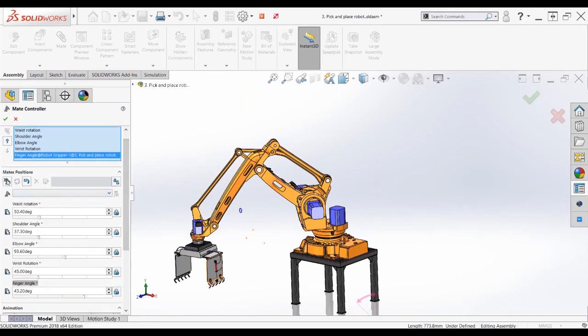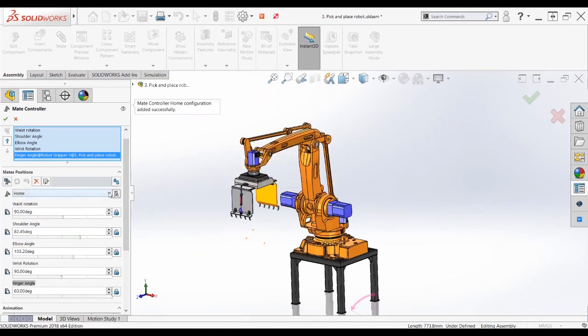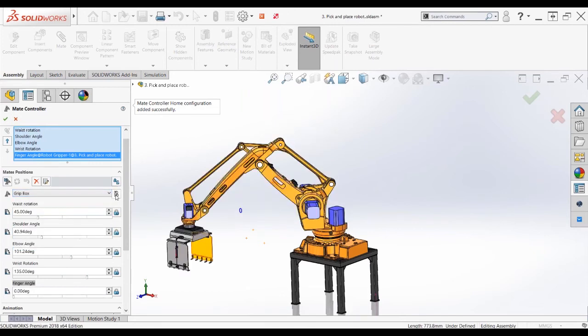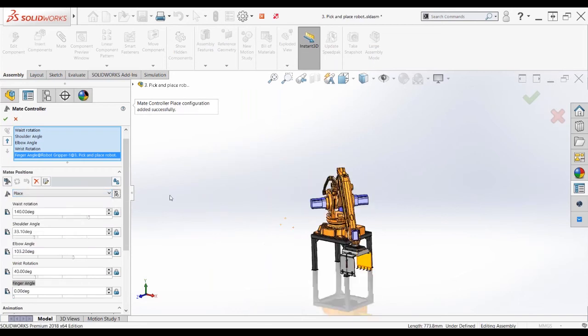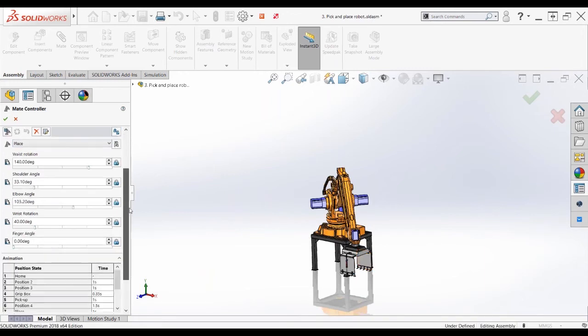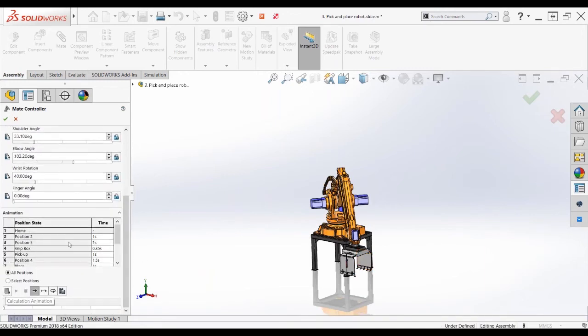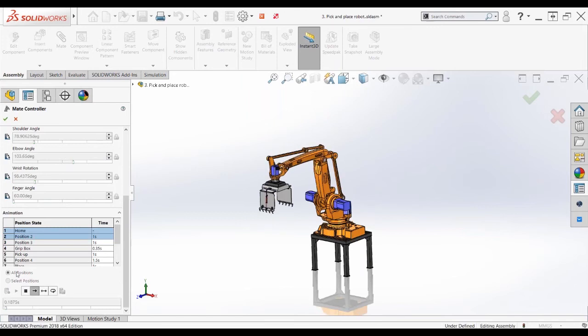And then I can save the position by adding a position, and I can even save positions as a configuration as well. So now that home position is a configuration, maybe I have my box gripping, that'll be a nice configuration where I place it, and then that can kind of show the full range of motion that this assembly is going to have. I can also really easily create animations between the positions. So all of the positions I've saved, I can set the amount of time I want my mechanism to move between those positions, and then calculate the animation.